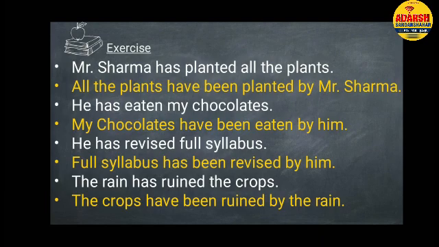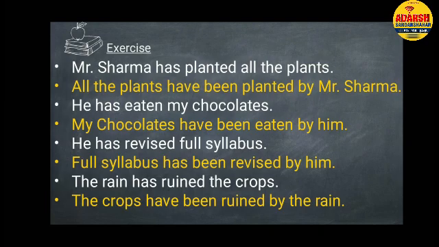Here, according to our first step, which is identify subject, verb and object, our subject is he because he is the doer, and subject is always the doer, while verb is our action. So here our action is eaten, so eaten is our verb, while object is what our action is performing on. So here that action of eating is performed on my chocolates, so my chocolates is our object.